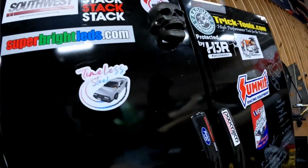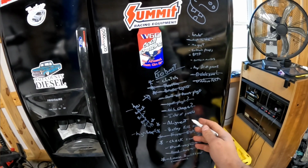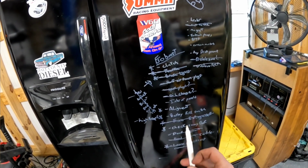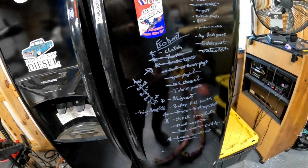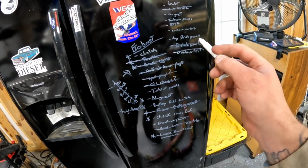That's a whole thing. I'll finish it tomorrow. I'm just not in the mood today. But I think it's time that we revisit the board and see what all has been done here. So, clutch, nope. Interior panels were about 50% there. Alignment, no. Battery kill switch, nope. High beam, still waiting on parts. I did check the sway bar, I'm going to check it again once I have some weight on it.